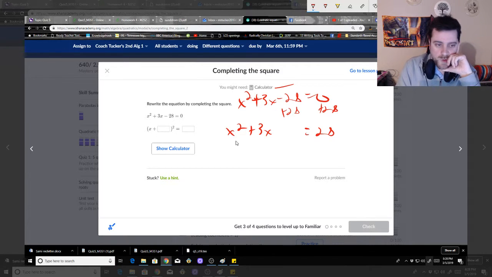And so now we do our completing the square part. So we take half of 3 and square it, which is not a fun number. It's 9/4 because half of 3 is 3 halves. Squared is 9/4. So we're going to add 9/4 to both sides. I mean, this is not fun, but we're going to have to get over it, right?